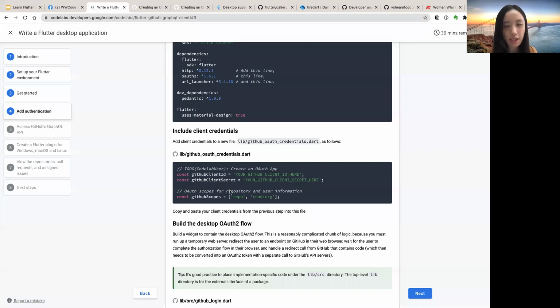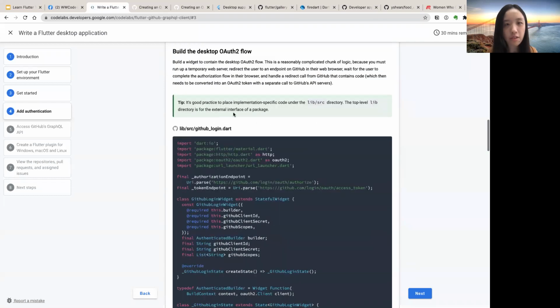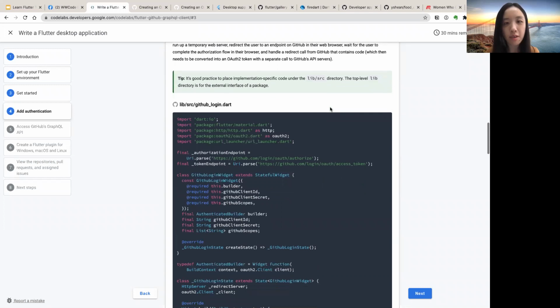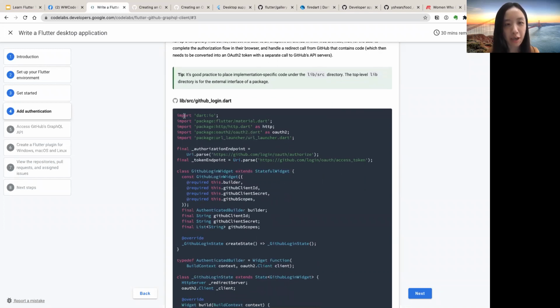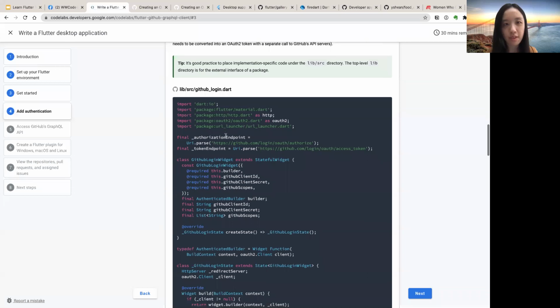Okay, now is the time that we build the widget for the desktop flow. Like what it has mentioned here, it looks quite complicated, but don't worry about it. I'm just going to copy this and paste it in a new file called github_login.dart.